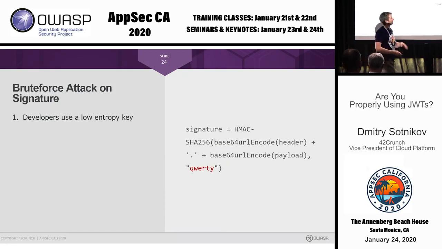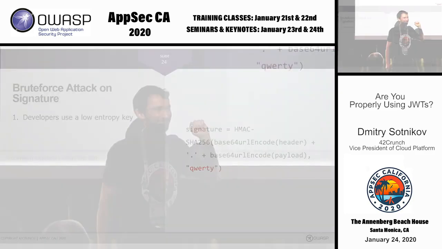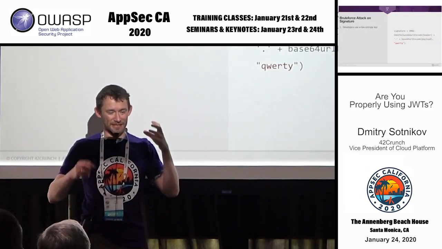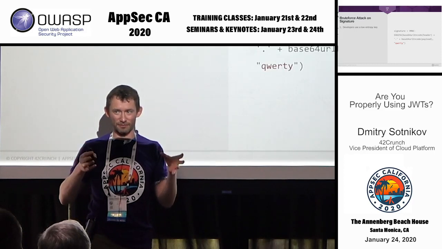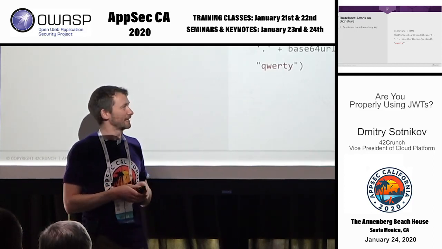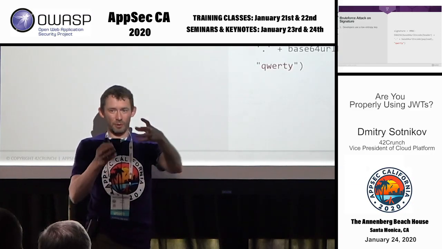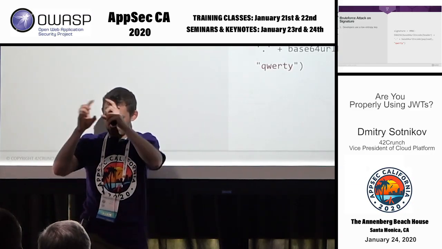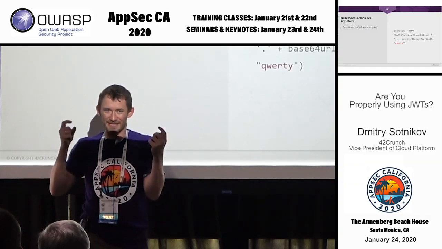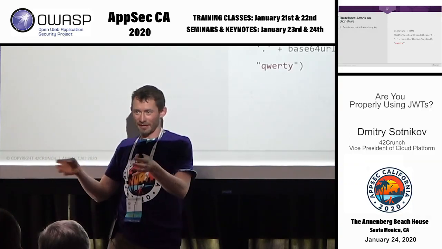Also in symmetric algorithm, remember when we use the shared key, that shared key needs to be something more complex than QWERTY. Because basically the problem with that, and that's one of the issues that Louis was talking about yesterday, is that anyone can get your token. Remember that the token is just passed in all the calls. So if someone gets that, they can just take it offline.